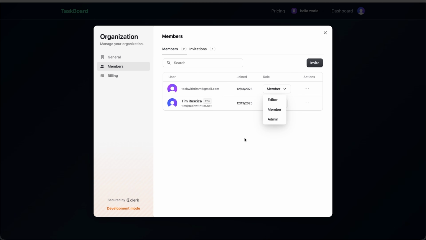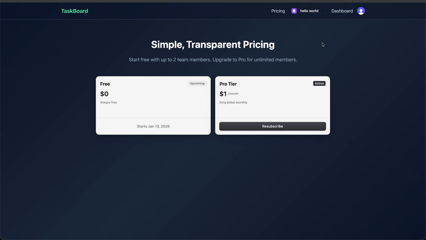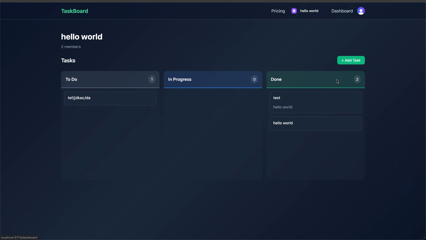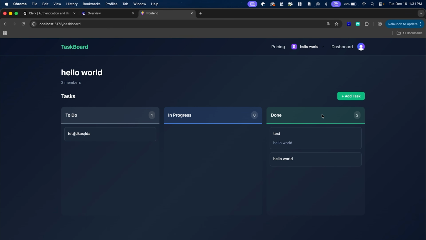I'll talk about all of that in this video, but you can see that this really is kind of like a B2B SaaS setup where you have billing, you have members, you have organizations, you have subscriptions, right? $1 per month. We have data that is shared between different teams. We have different roles for members. That's what I'm trying to show you in this video. With that said, let's hop over to the code editor, start writing some code and building this project.